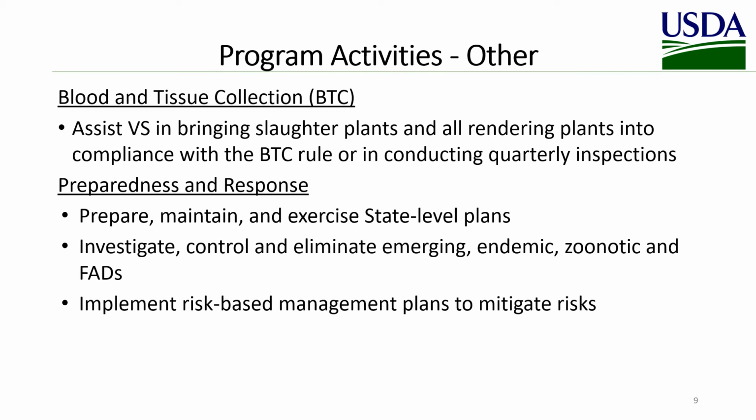For our other program activities, including the blood and tissue collection, we expect states to assist VS in bringing slaughter plants and all rendering plants into compliance with the BTC rule or in conducting quarterly inspections. For preparedness and response activities, we expect states to prepare, maintain, and exercise state-level plans, investigate, control, and eliminate emerging endemic zoonotic and FADs, implement risk-based management plans to mitigate risks.